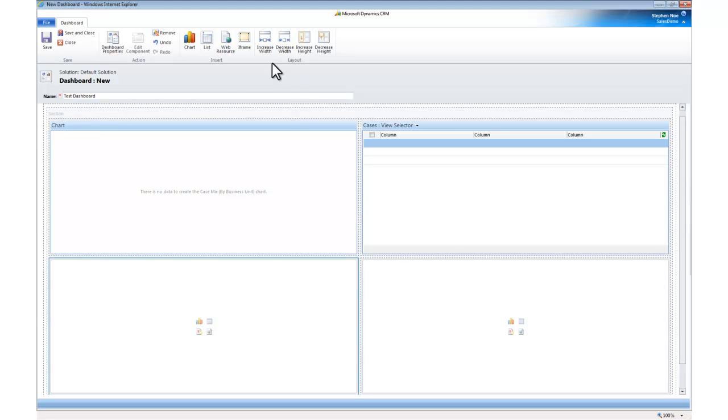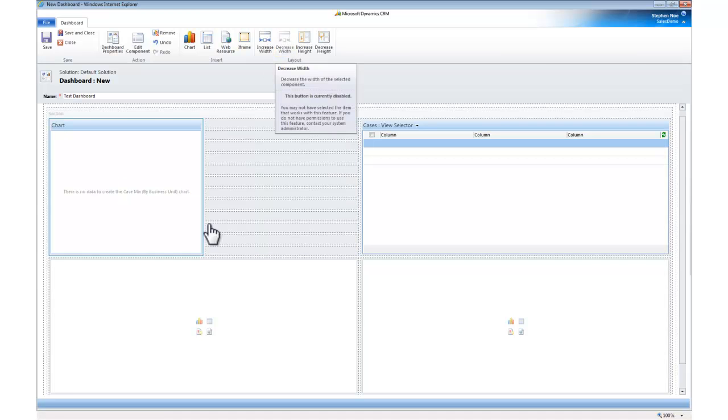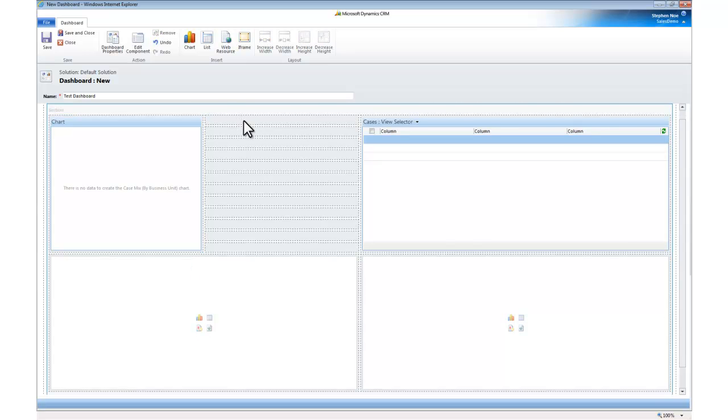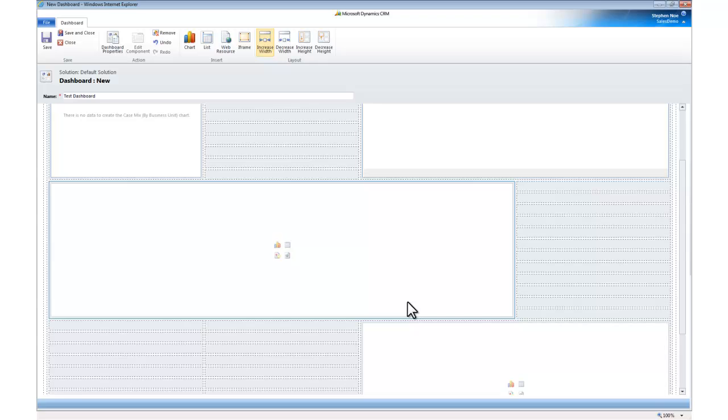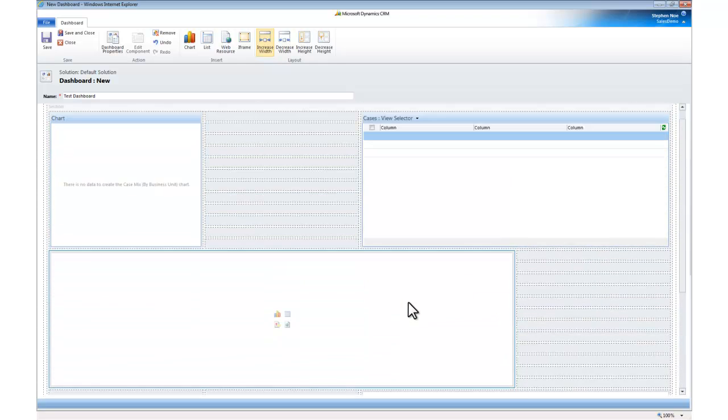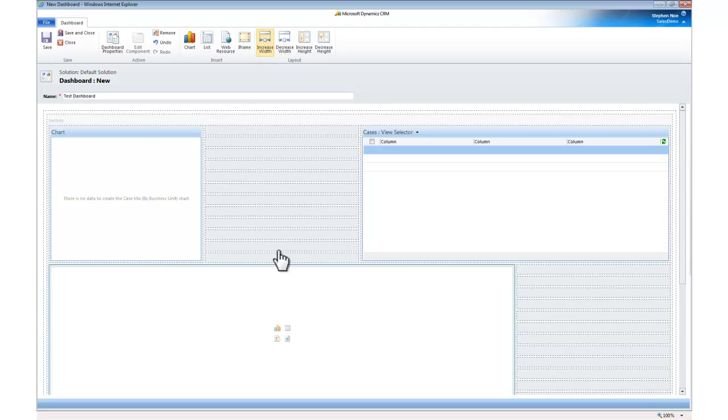And we can also go out and change the width and height. So for instance, if I wanted to take this chart and decrease the width of this column, then I can do that. And then this gives me the ability to plug in some other pieces. Or I can increase the width, which just caused it to move the rest of the chart over in that column. In any case, I suggest you play with them. They're very straightforward, and it's just a question of a little configuration.